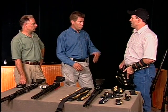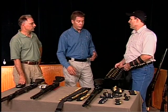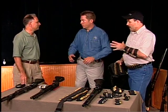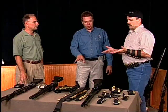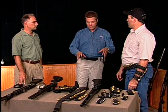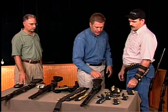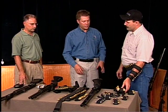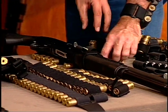Sometimes at the Ironman, I've actually used 12 to 14 on a stage when you run up to a table. Right. You go do 14 speed loads in a stage. And that's an interesting thing: some matches require that you actually pre-station your rounds. So how to position your ammunition. A lot of people don't think about that. They'll just say, well, I need some rounds laying there, and they'll just lay them out there. If you're used to loading rounds 2 at a time, set them up so you can grab them 2 at a time.